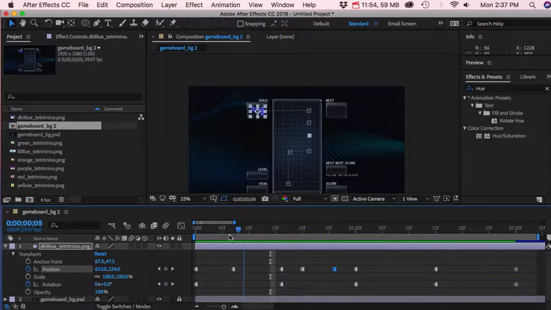Let's see how that looks. So it kind of looks like it's got a little bit of a robotic move when it does it, which I think looks okay. Let's try another one.